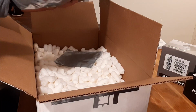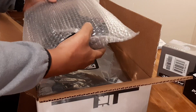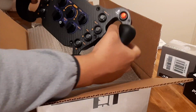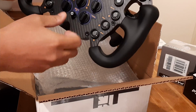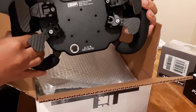This is the unpacking of my wheel. It came in a very nice box, electrostatic package, very well packaged, and you could just see this is a real quality product. The grips are awesome. They just feel right, thick. The buttons, everything. Nothing is plastic. It's all high quality aluminum, depends on where you are.